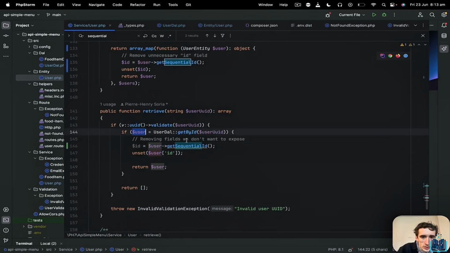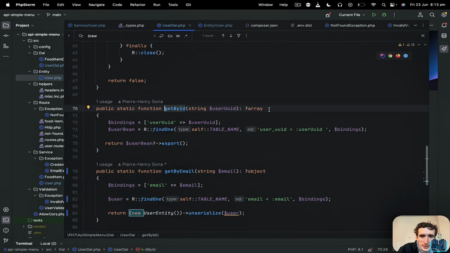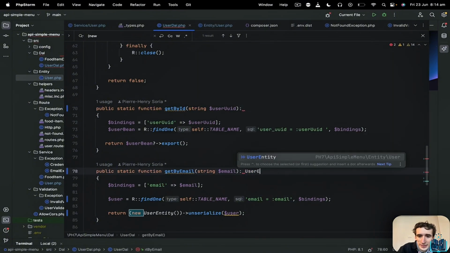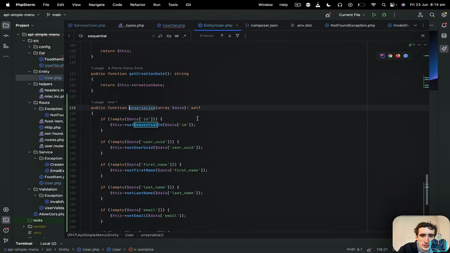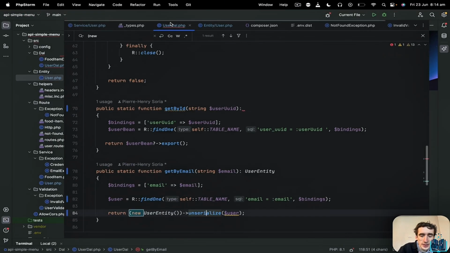Wonderful. And user from getByID, we have also to change that signature. So I will do, oh, and here too, yeah, it has to be user entity. Now it will be user entity from there because unserialize returns user entity.